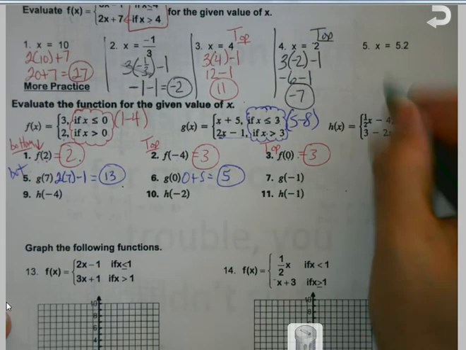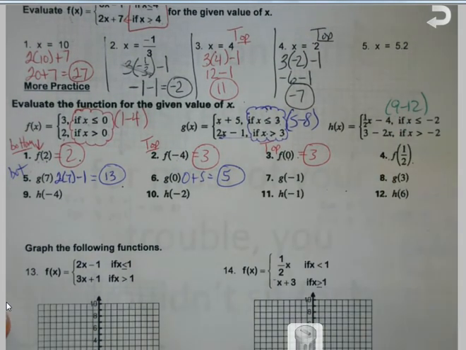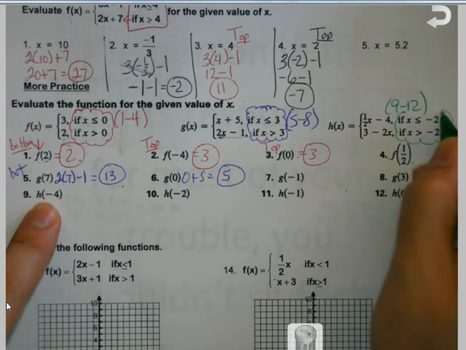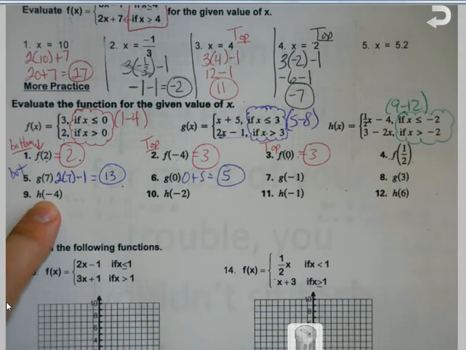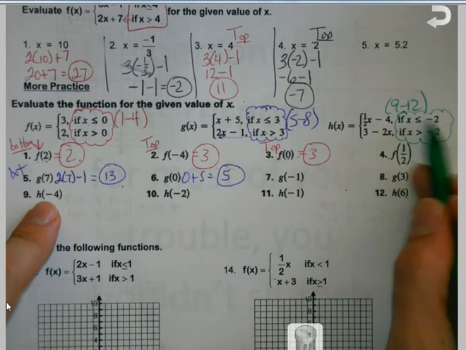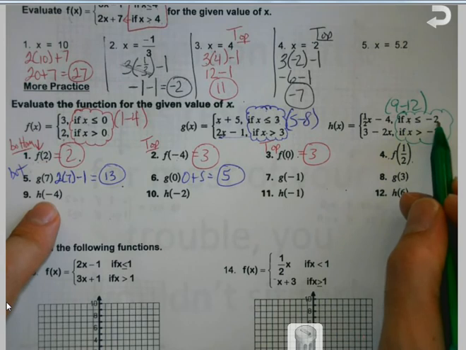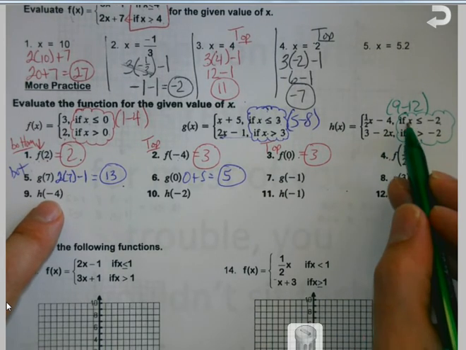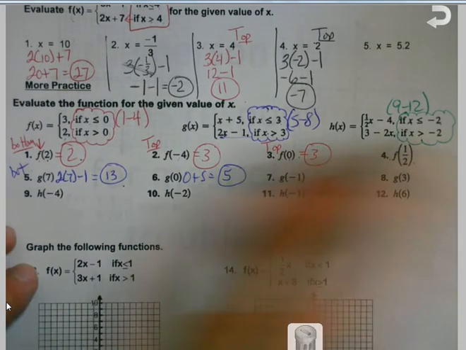So for H, that's what our 9 through 12 would be here. H of negative 4. Remember, here's where we always start. Top or bottom for -4 for my x? The top, -4 is less than -2. Okay, if you even need to look at a number line on these to kind of think about it, or think about money, you know. -4, I'd rather not owe somebody $4 rather than 2. So we're going to the top here.